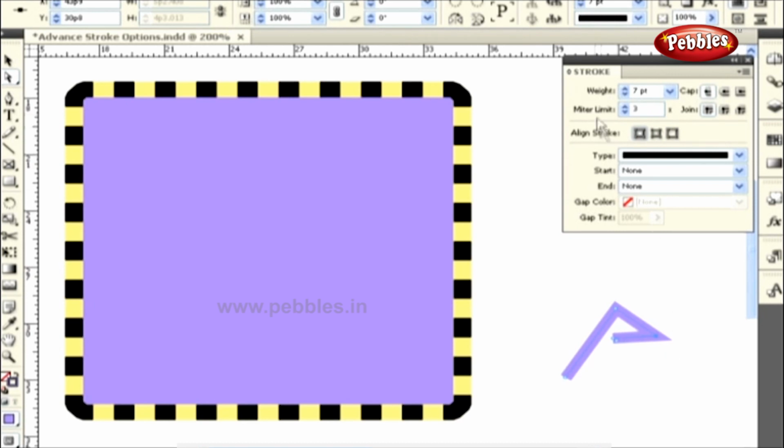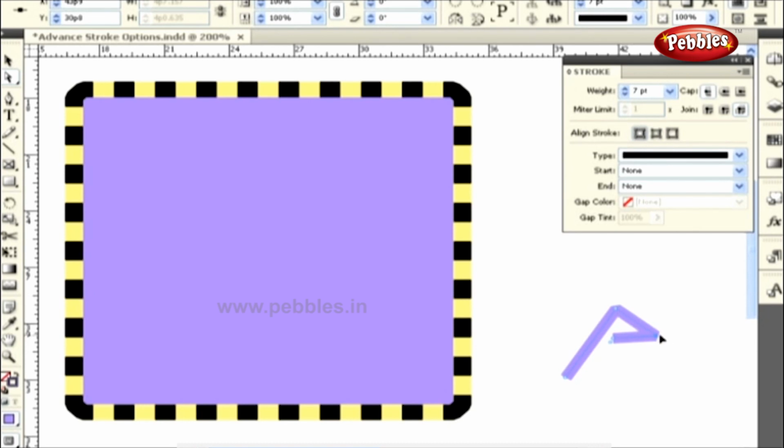Miter limit control is available only when you use the miter join style. When we reduce the miter limit value, we can see the sharp join segments getting converted into blended edges. The next icon is the round join, and that helps us in joining the segments with a curve. To make these curved segments beveled segments, we can make use of this bevel join icon. Instead of curves, the segments are joined using lines.